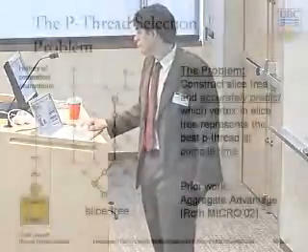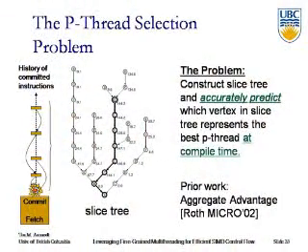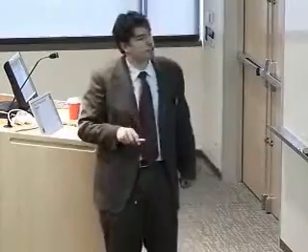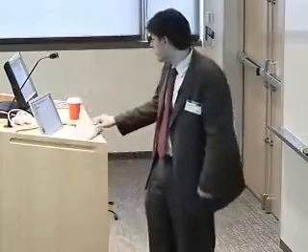So the question is, how do you find these helper threads? And that's what this work was all about. So again, imagine we're looking at the history of instructions here. You can imagine here's a processor fetching new instructions and committing old instructions, and so this is the trace of instructions. And so we had a cache miss here, and we want to build up, okay, what were all the instructions that led up to this cache miss?